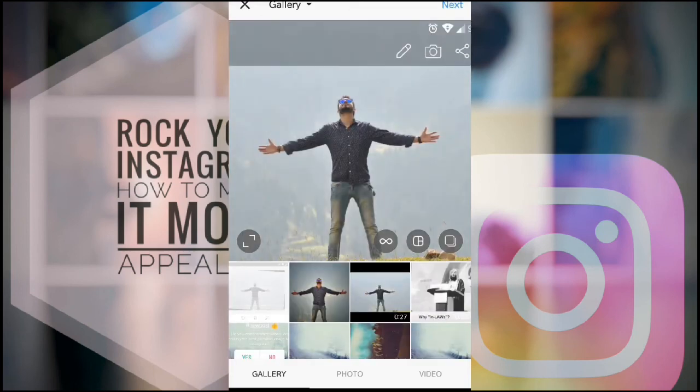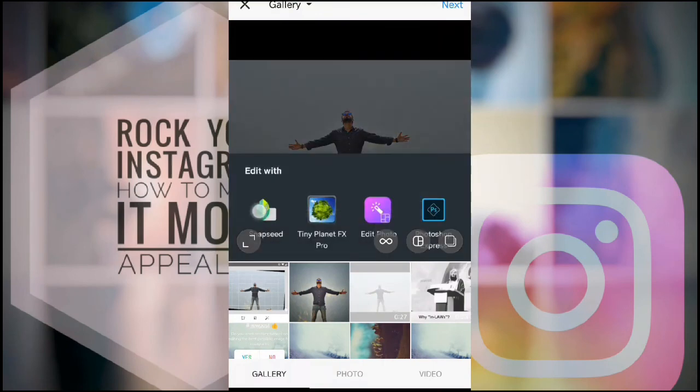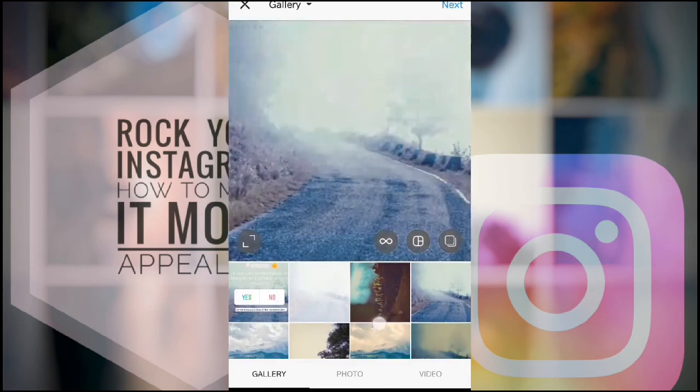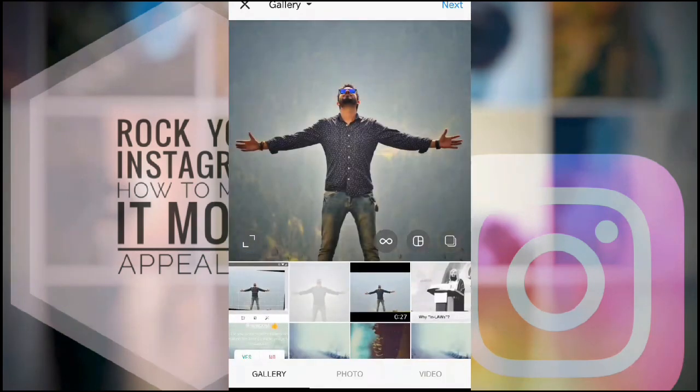Okay, now that we are in Instagram, we click on this add image button, and we try to find out the image that we have edited, or whatever image in your case you want to upload, and you have edited it in the same size. You search for that image. Where is it? Okay, here it go. Yes, now you see those arrows at the bottom left corner.